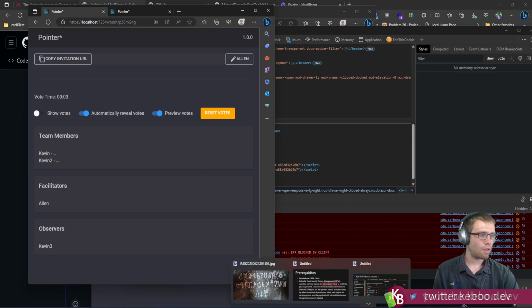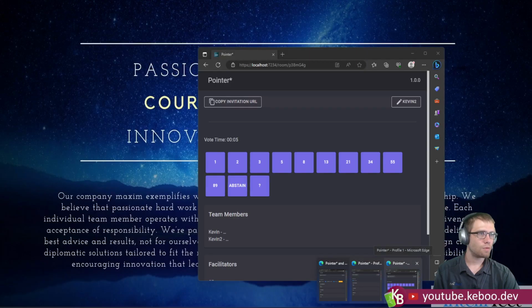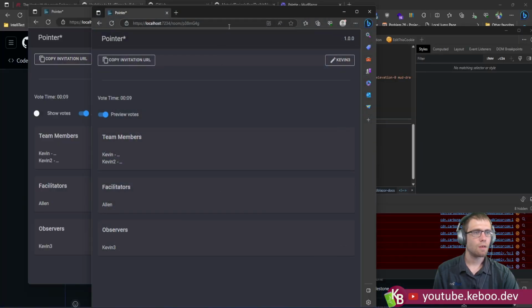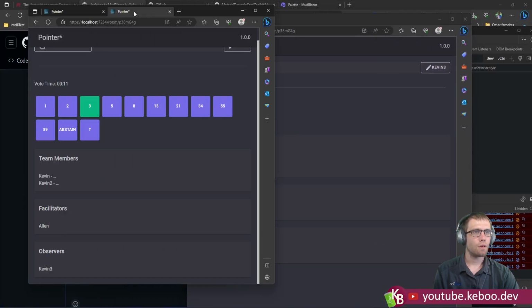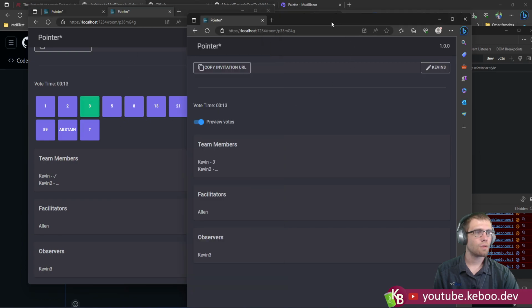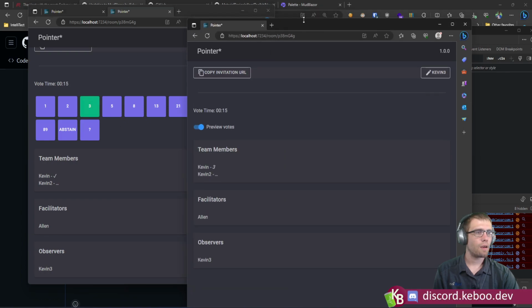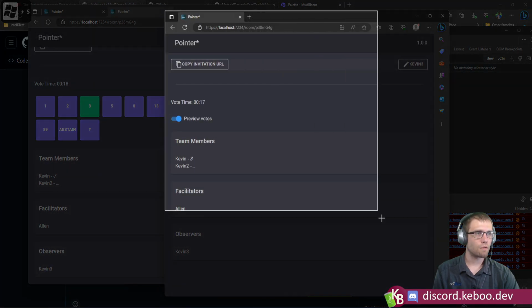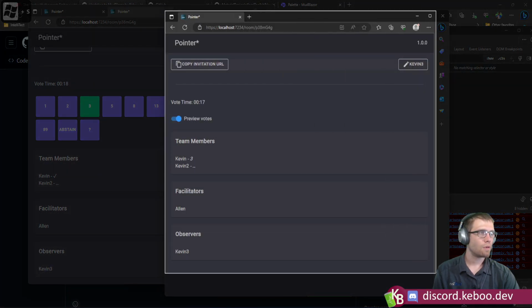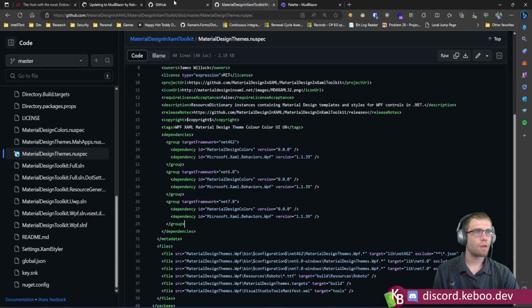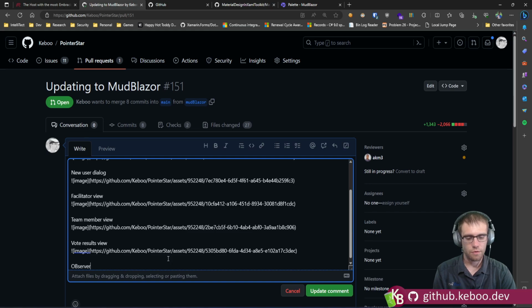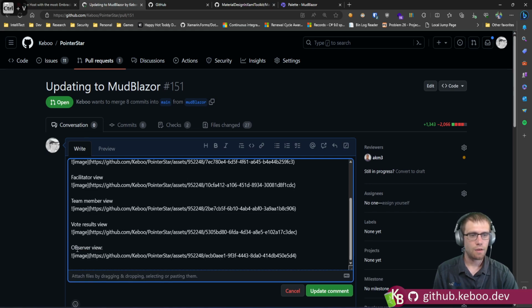So, and then I want to do Kevin 2, Kevin 3. Let's see. So if we go and vote, give a screenshot of the observer view. Go back over here and observer view. Slap that in as well.